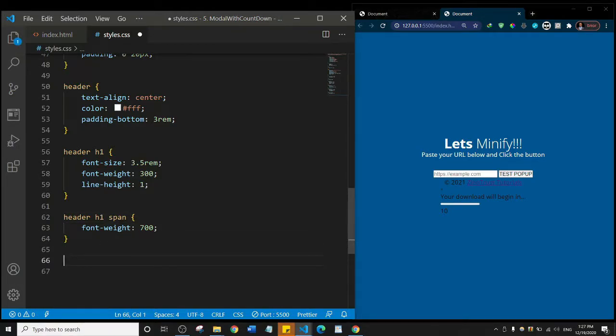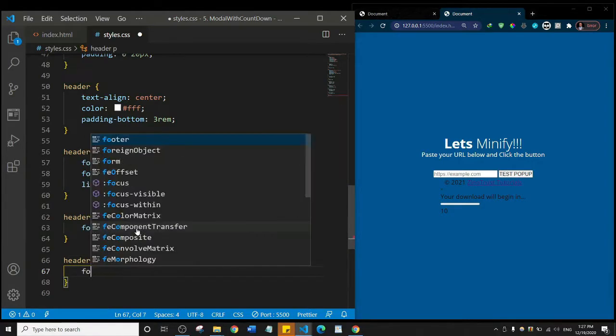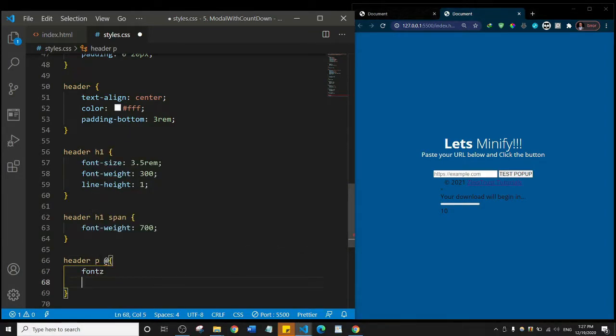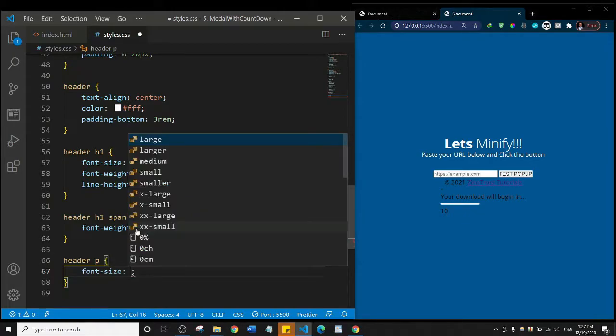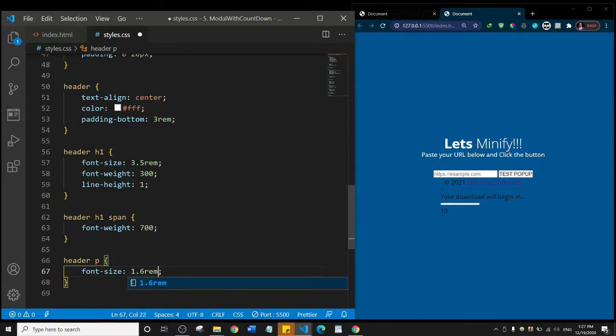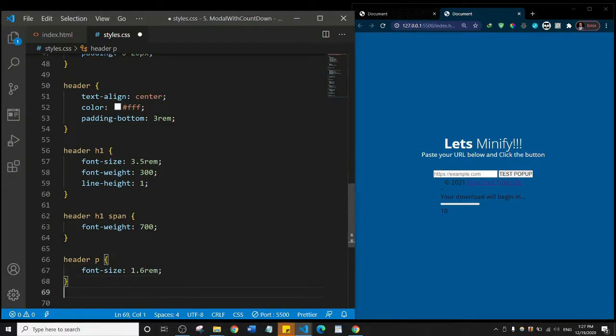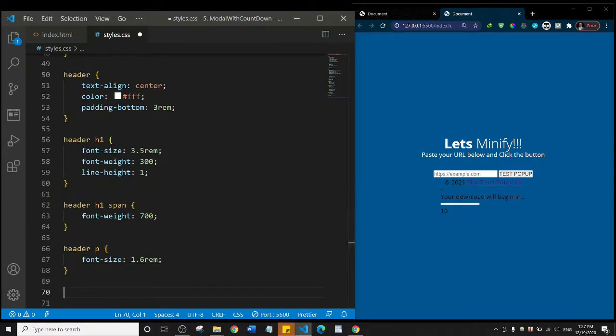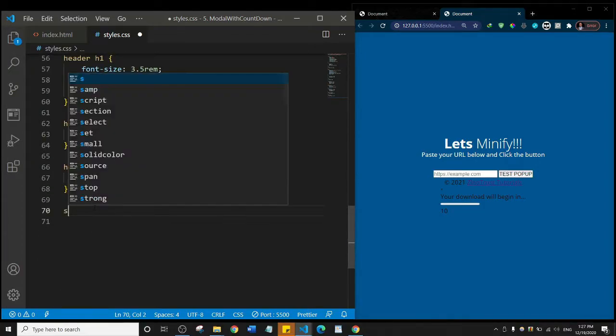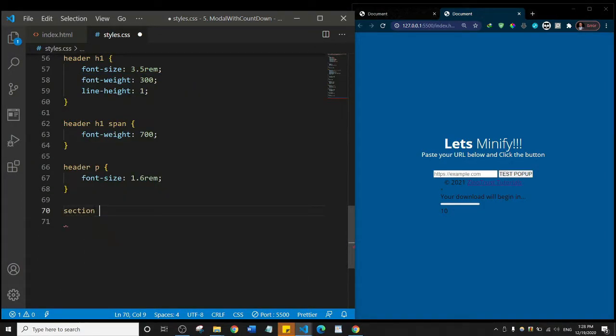Then let's target the header and the paragraph. Then let's enter the section and the container.